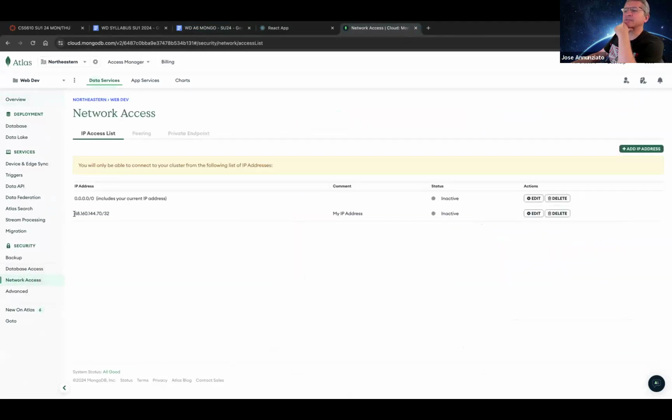Right now it is configured to only receive requests from the IP address of this machine. But once you deploy this remotely to Heroku or whatever, you can't guarantee what the IP address is. So what I did is open up the IP address to everybody and said, anybody can connect, it doesn't matter from what IP address. Now this is not very safe, so let's only have it just for this course. Once you're done, you should delete this. Otherwise, anyone could just connect to the database.